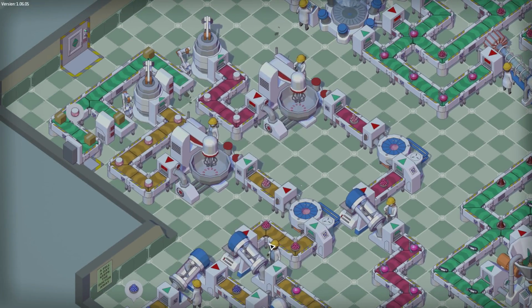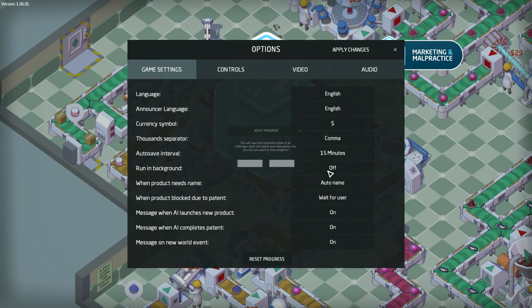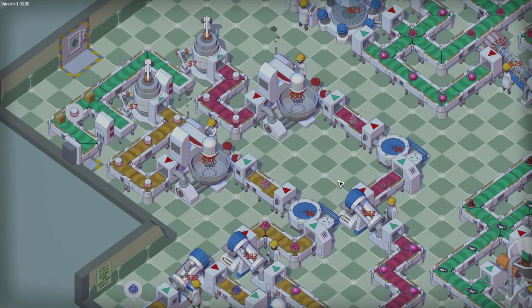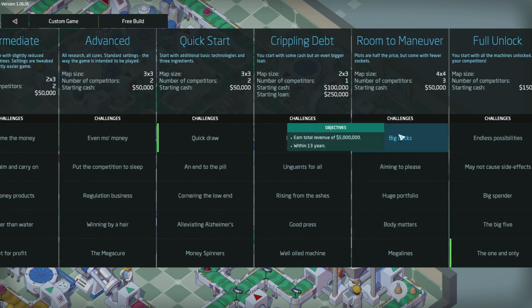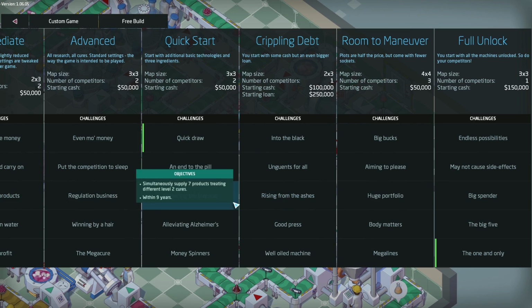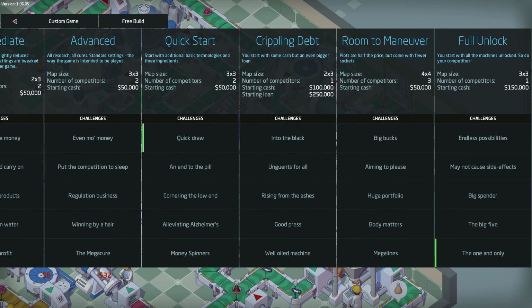In fact, something else I wanted to mention is I've put in the options reset progress button. Now this will reset the completion state of all challenges, perks, and delete your save games. Are you sure you want to reset progress? No. Let's make sure that definitely didn't delete anything. So if you want to, when you get the expansion, you could reset your progress and then replay a load of the levels. You don't have to, if you're happy just replaying levels you've already done, do that. And I recommend keeping a copy of your saves just in case. But I think replaying the levels with the expansion is going to put a really new spin on it. I really do.